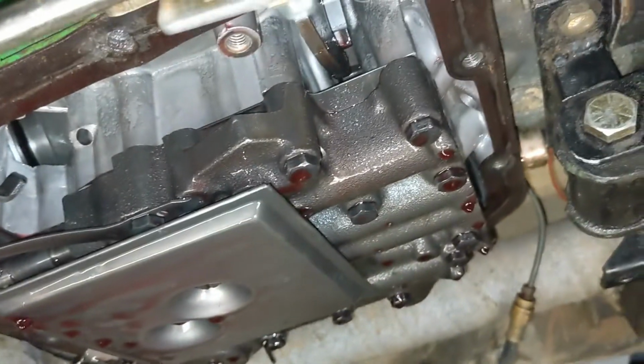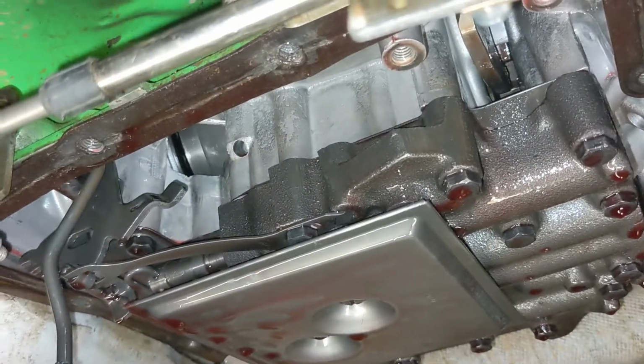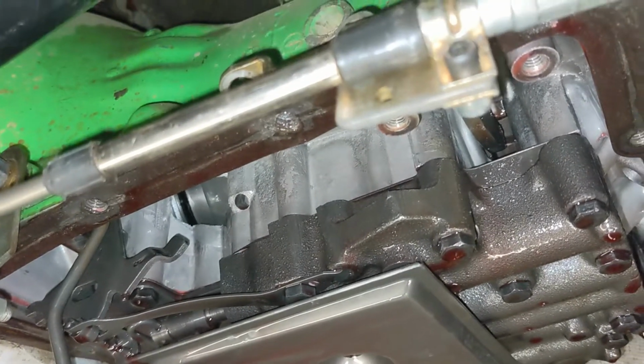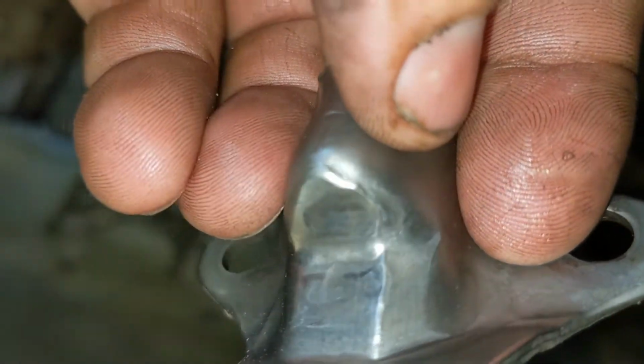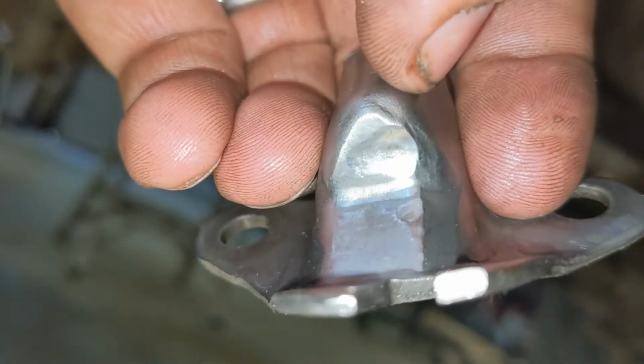So I don't know if I'm going to get this to hold or not. When I pull this transmission apart, I probably ought to pull that pawl out and replace it. But at this point, I am not pulling this transmission yet, so we're going to try to do what we can to get this to fix. So again, you can see the wear in this retainer. We're going to just weld that back up and grind it smooth and hopefully get a little better engagement in the trans.